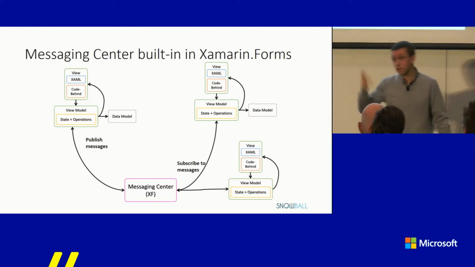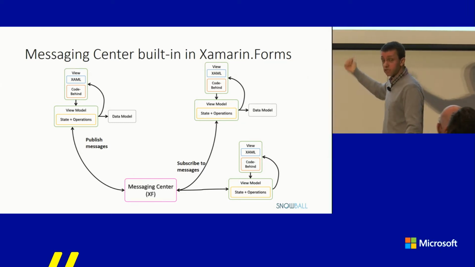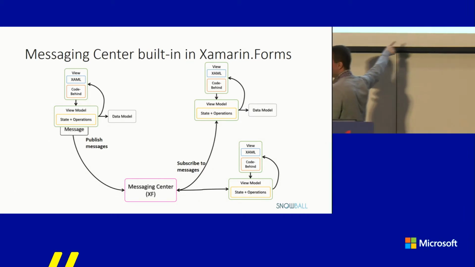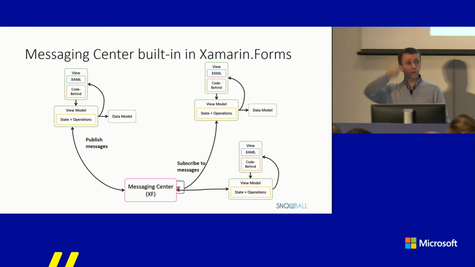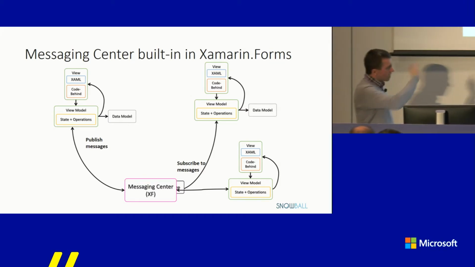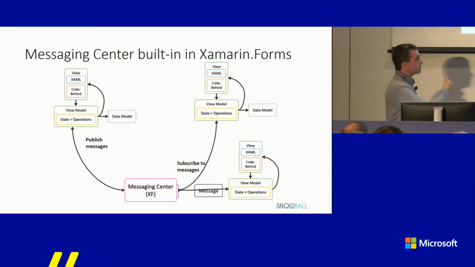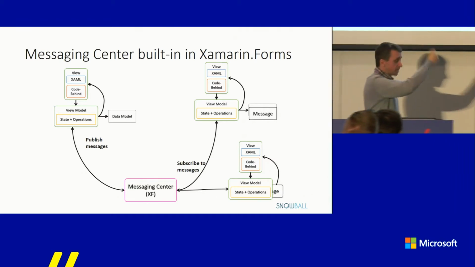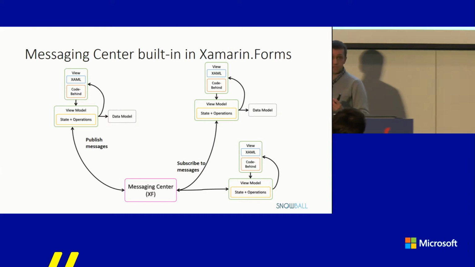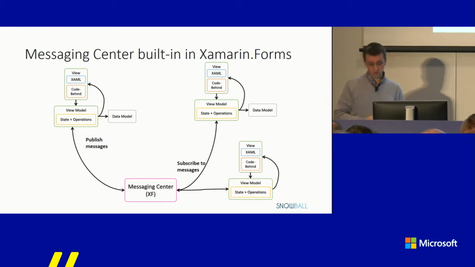Well, you would typically say, I create in view model A, view model B and C. But that's not going to be how it works, because then you end up with a tightly linked spaghetti of view models. What you're going to do is this one is going to say to the messaging center, hey, I need to publish a message, right? And the other view models are going to say, well, whenever someone publishes this or that message, let me know. Right? So they will actually be notified by the messaging center that that particular message has been published. And so they can communicate with each other without creating a direct link between the different view models.